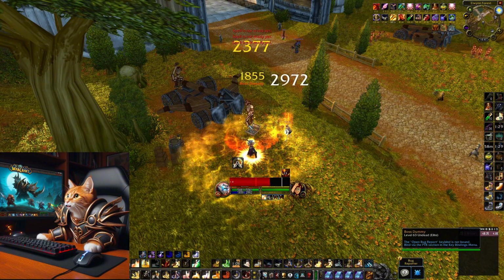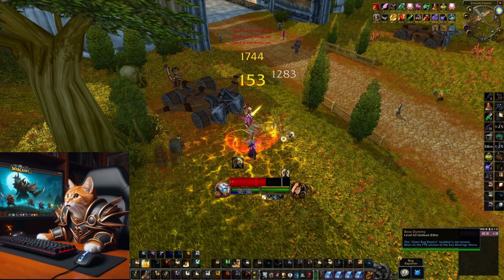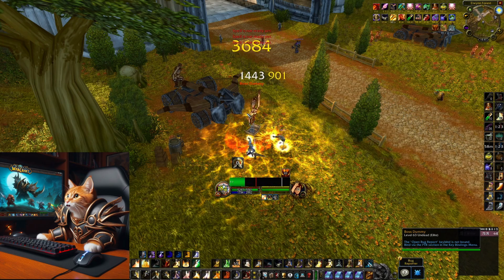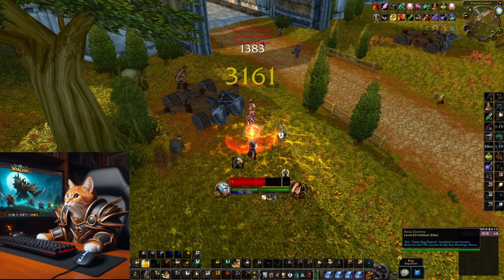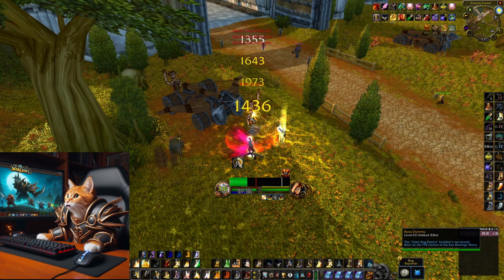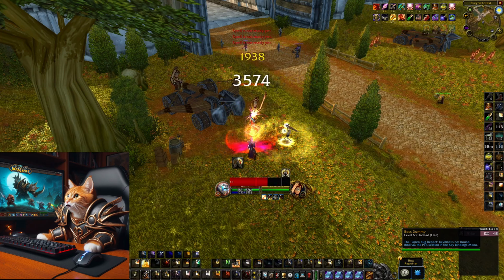We use Judgment on macro and we prioritize Divine Storm together with our seal twisting, because those spells will hit really hard. This wasn't executed perfectly by far, but I want to give an overview of what it could look like, and as you can see I was at about 5 to 6k DPS here.